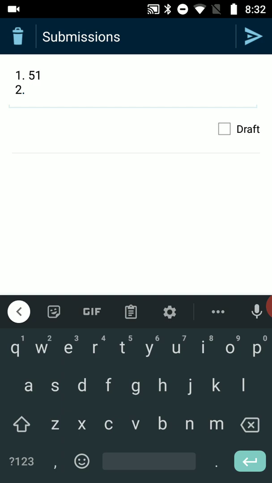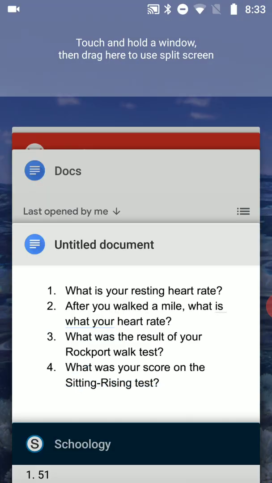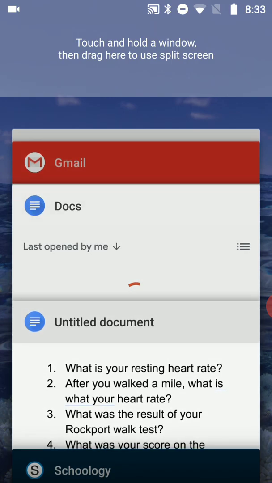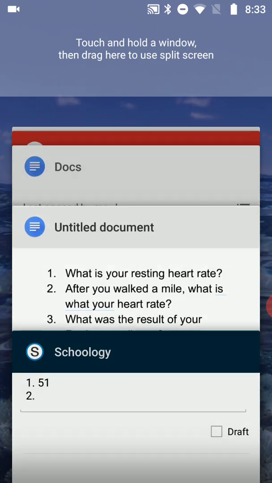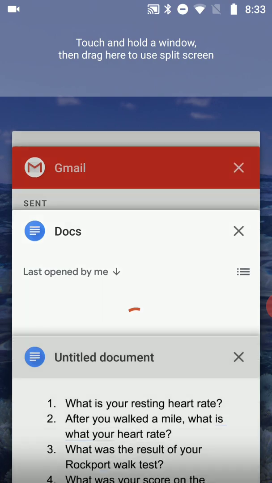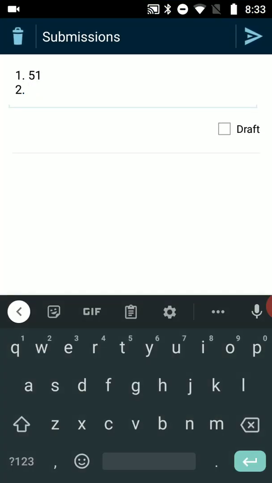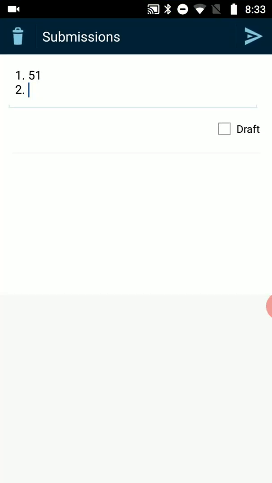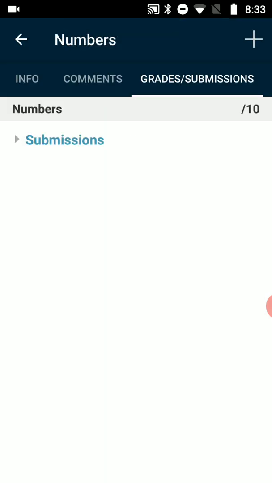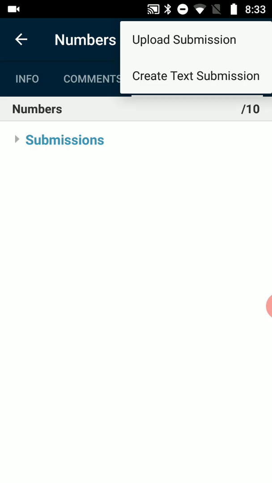Now I happen to have Google Docs in this phone, but you could use anything that you could record text into. But Google Docs is a really useful thing to have on your phone. And so I can see what my questions are, and I can switch between screens here. When I'm done, and I've got my homework answered, then I just click in the upper right on that funny-looking blue triangle, and it's submitted. And I can wait for a grade.